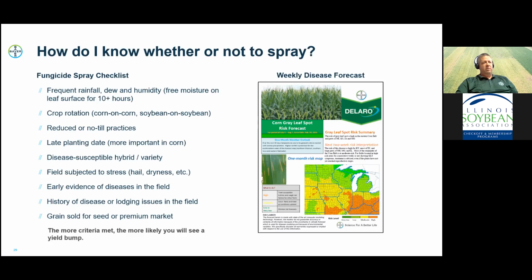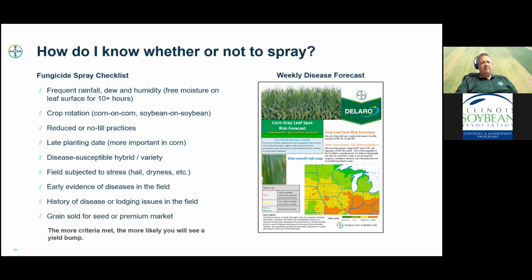If the field is under stress, if we've received hail, that's going to provide a place for that fungus to infect. The plants are already stressed, and they're also going to have open wounds where that pathogen can get into the plant a lot easier. If we have high moisture, we talked about, if we have very dry, some of the times those conditions favor fungal development, and also they stress the plants, and so they're going to put a stress on yield.